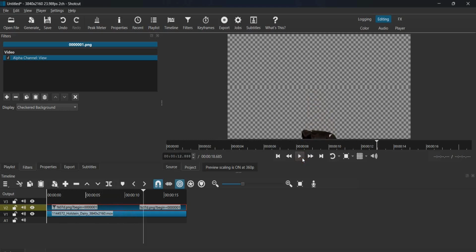I think guys, this is the easiest way you can mask using Shotcut automatically. If you have any questions, please do leave them in the comment section. I will be happy to assist you. This is still new for me. It is my first time doing it. I just learned it yesterday and I was very happy to share.